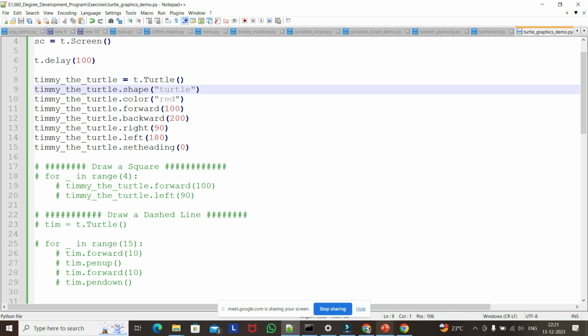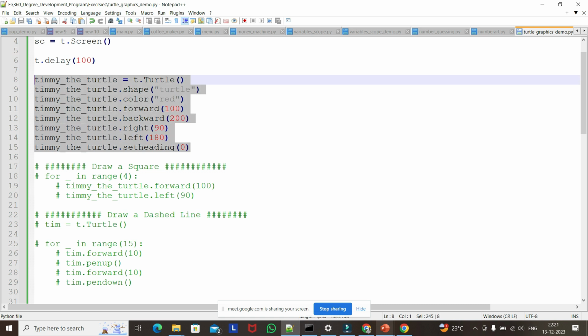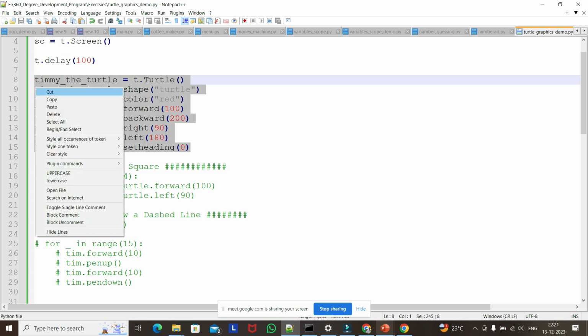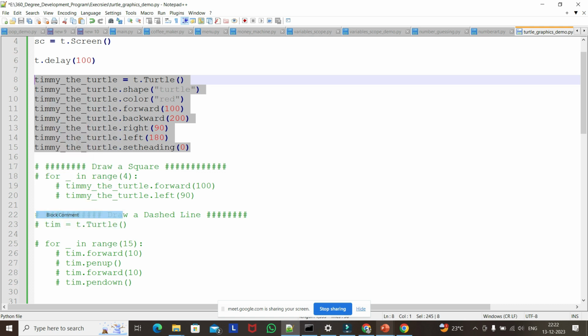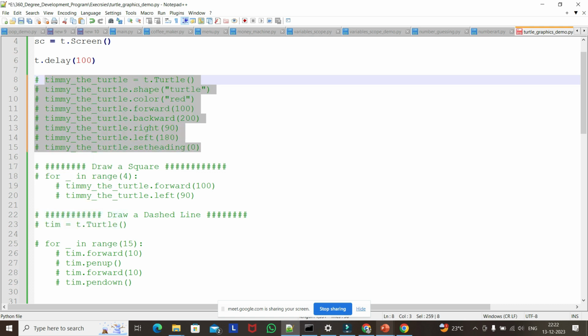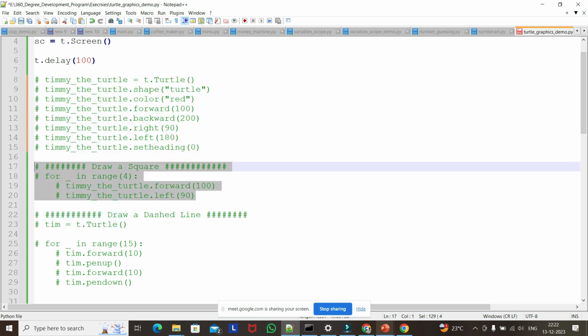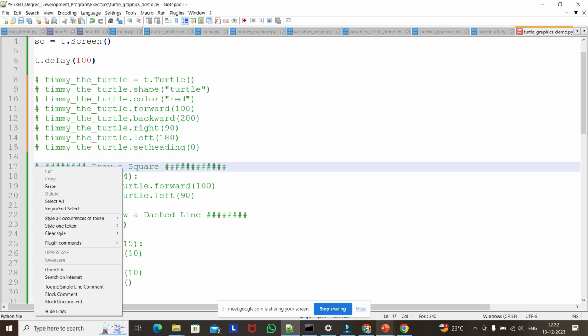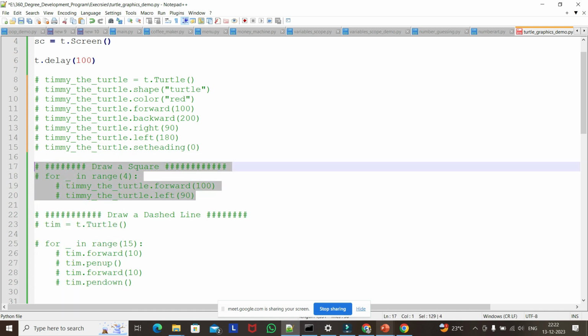So we are just doing a line forward and a line backward. Now just commenting this out. Now if I uncomment it, I want to draw a square.